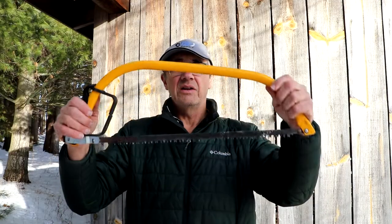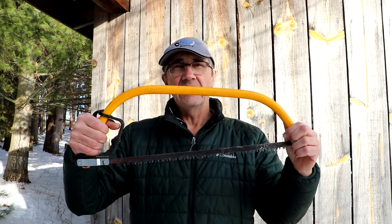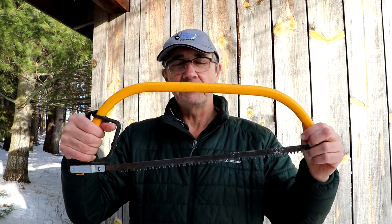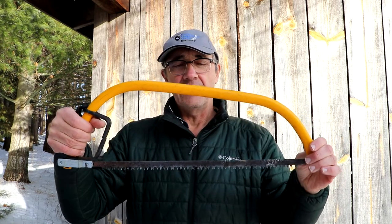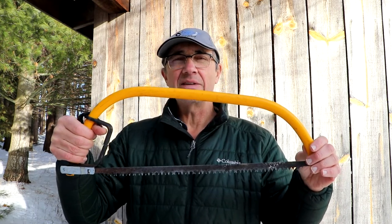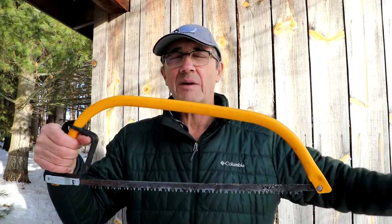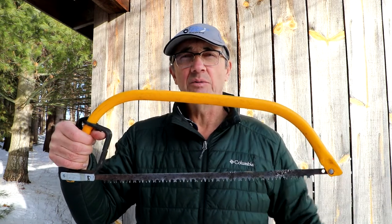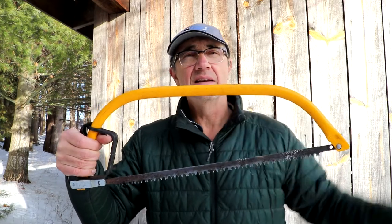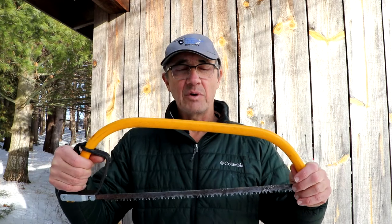You just tighten it up with this handle on the one side. You can also get them in a more useful size — this is a 22 inch, which would be good for cutting limbs off trees, small to medium sized limbs, as well as tree trimming. I do a lot of lower branch clearing off our pines here when branches get long and sweeping and come across our trails or just come out too wide.